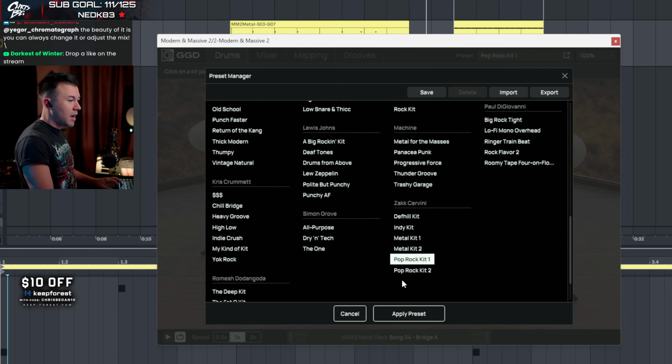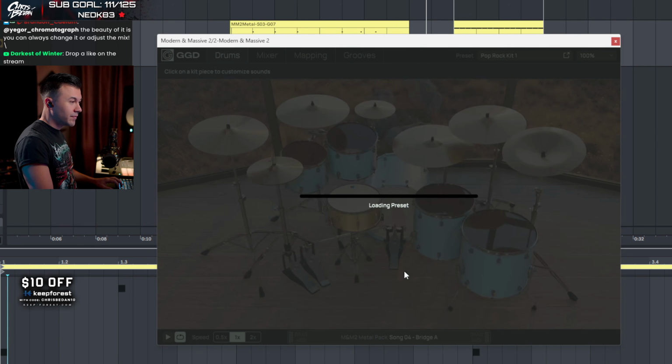Here is Pop Rock Kit 2. This one's taking a little bit.